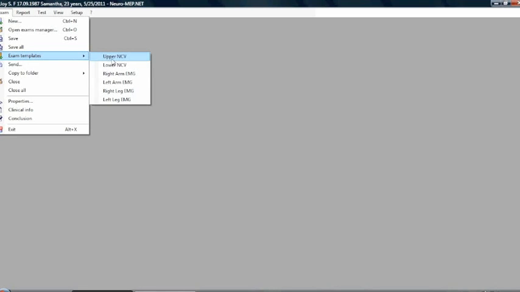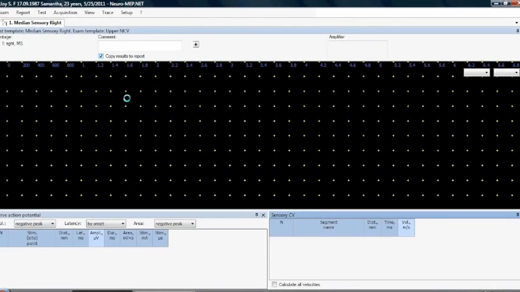Whenever you select, let's say, upper extremity nerve conduction studies, like so, okay, the machine is going to have preloaded in it a set of upper extremity nerves that you would want to do routinely. You can change those, but the ones that we send you are the ones that we do routinely. For instance, the first nerve that we do routinely is the median sensory on the right side. You could do it on the left side. You decide.